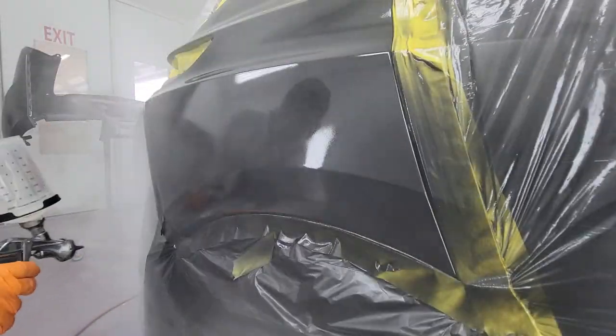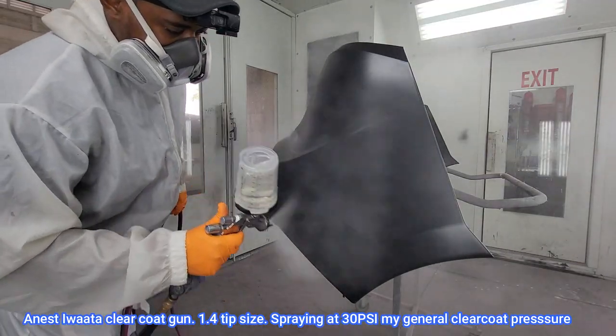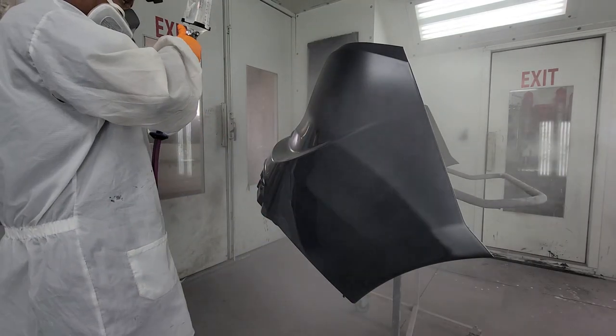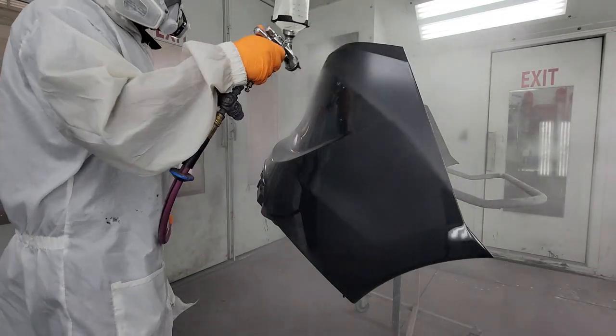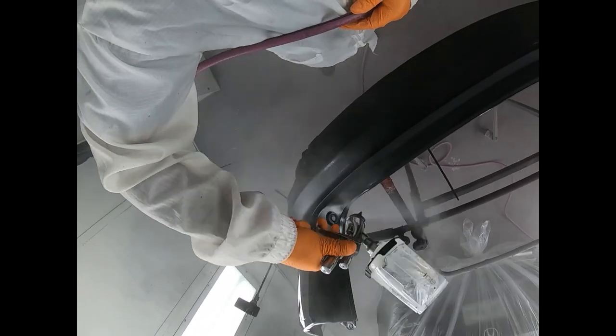And on to the final step. So now I'm laying down my clear coat. On my first coat of clear coat, I'm not concerned about making this extra wet, because you know that can prevent me from getting a run on my first coat of clear. Once you get a run on your first coat of clear, it's almost impossible to get that run out.